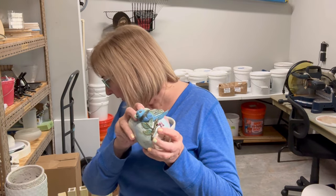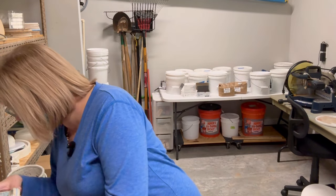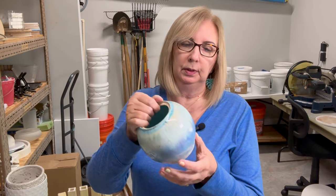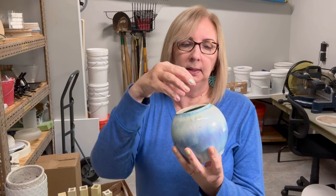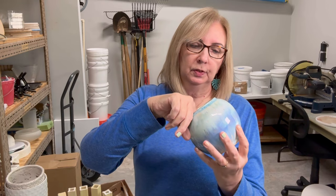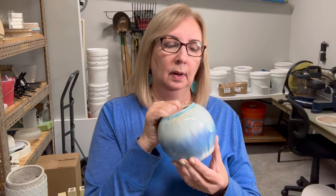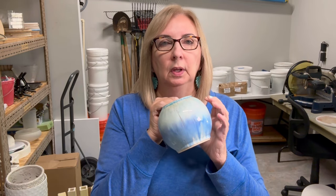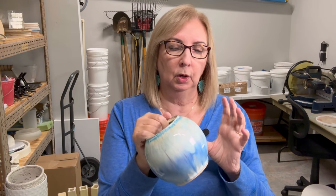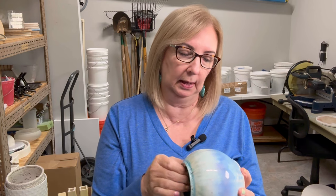I've lost these two mugs here. They were the bird mugs. I also refired a jar that I had with a little bluebird. The color is beautiful, but I had the bluebird lid, and inside is just the holes, the pinholing just got worse. It has nothing to do with the slow cool schedule, because that's what I use. It seems like the longer it's fired, the more the holes make things worse. So it was the temperature that caused that.